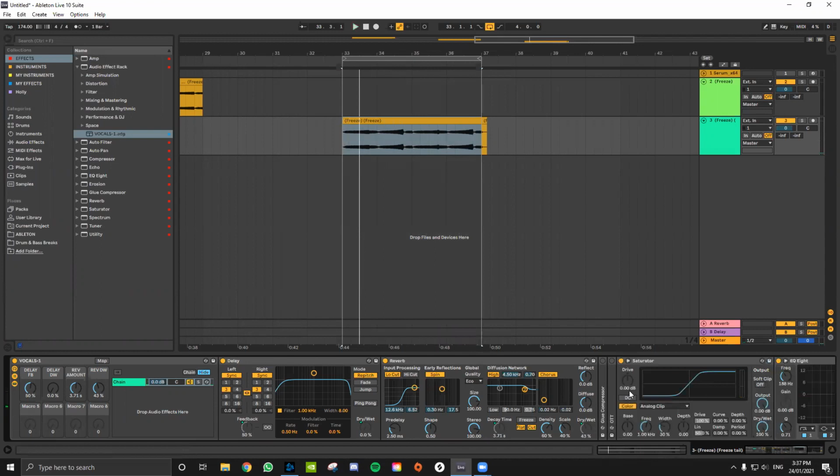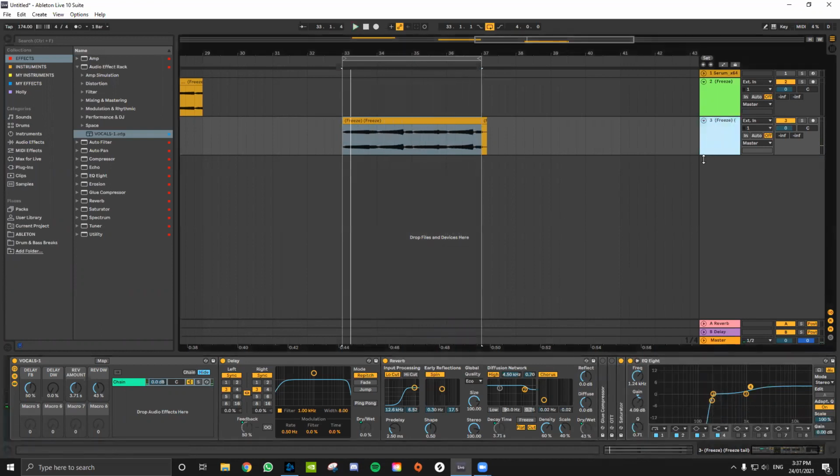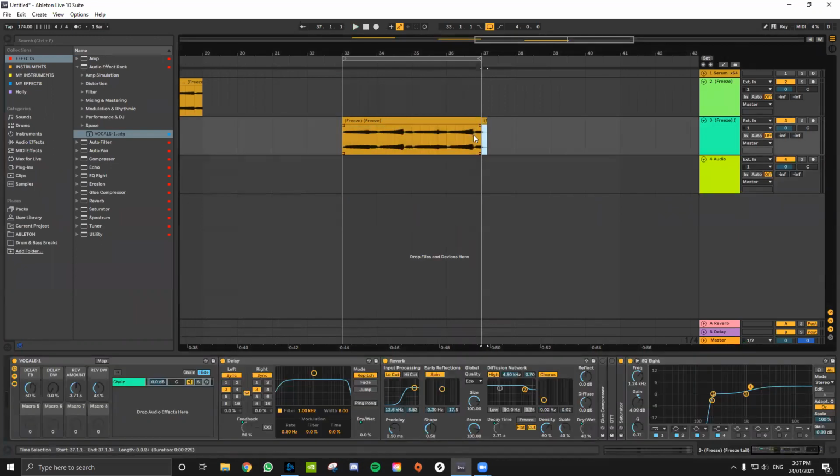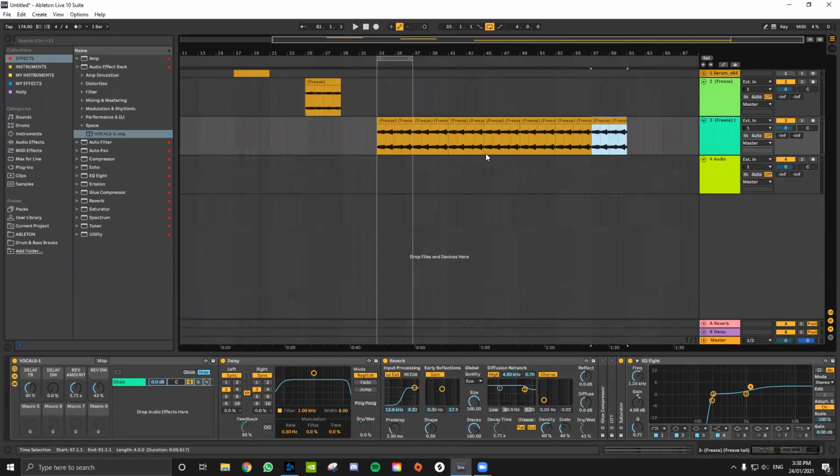Maybe give it a bit more saturation, and a bit more sort of high end. And this is when I would actually start arming an individual track to begin changing some of these effects.